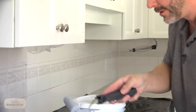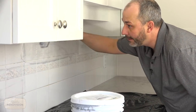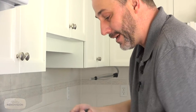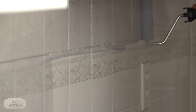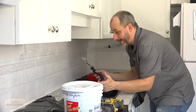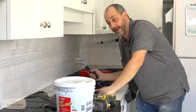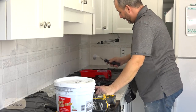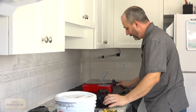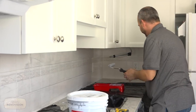According to tile recommendations, we need about 80 to 85% adhesion. If you don't get every square inch of this stuff on here, don't worry about it — backsplashes don't get a lot of abuse. This stuff dries in about an hour, so do your primer, clean up, walk away, and then you can pull out all your tools and get set up for doing your backsplash. By the time you're all said and done, this should be dry and ready to go. If I was to do a demolition approach and then reinstall, it would probably take half a day just to be at the same place as I'll be in about 15 minutes.